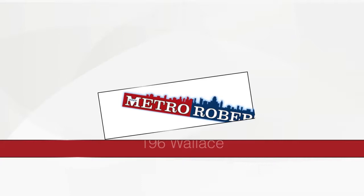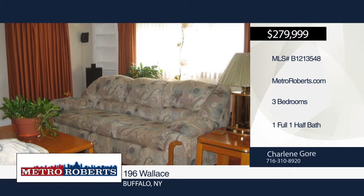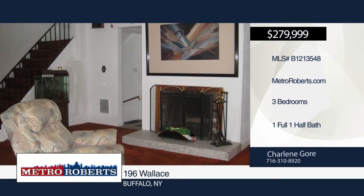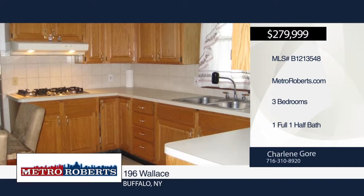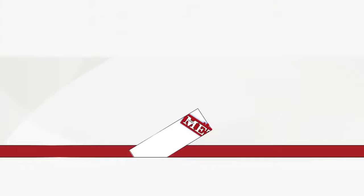Location, location, location. This spacious two-story home is within walking distance to the growing Hurdle Avenue and Parkside areas, shopping, entertainment, and public transportation. It offers a spacious open feel from the front door to the sliding glass doors to the deck off the family room. The huge living room has a wood-burning fireplace and opens to the banquet-sized dining room with French doors leading into the casual family room with dry bar. Lovely wood cabinets and a built-in oven-range cooktop can be found in the kitchen. All appliances included. Outside you'll love the beautifully maintained yard with fencing, deck, and two-car garage. Schedule a showing today with Charlene Gore.